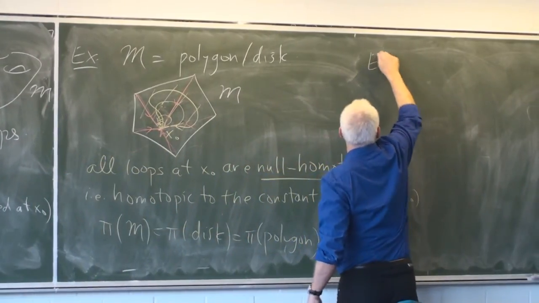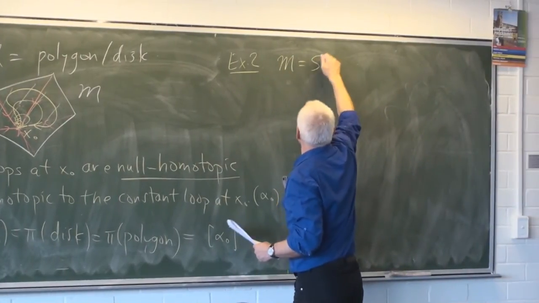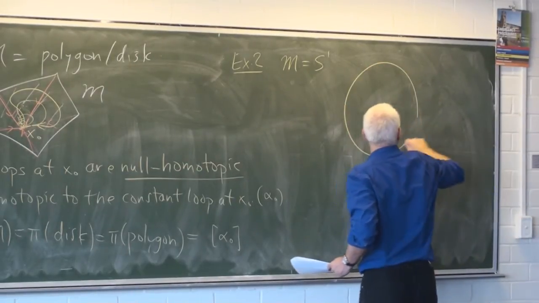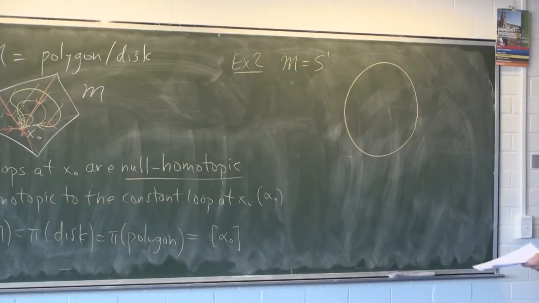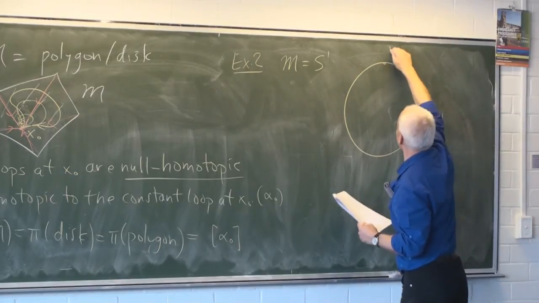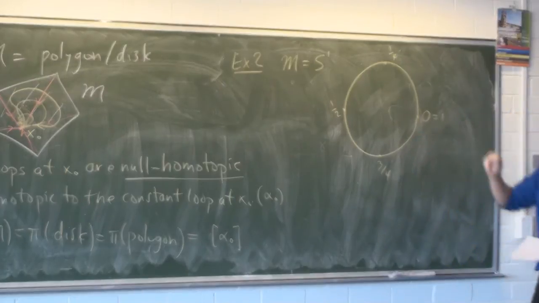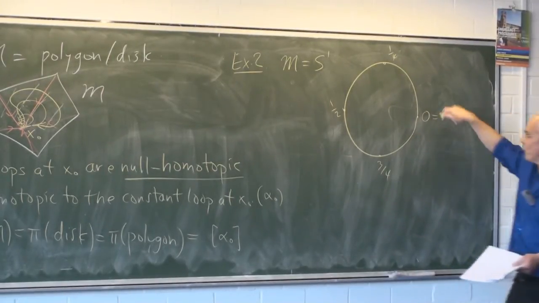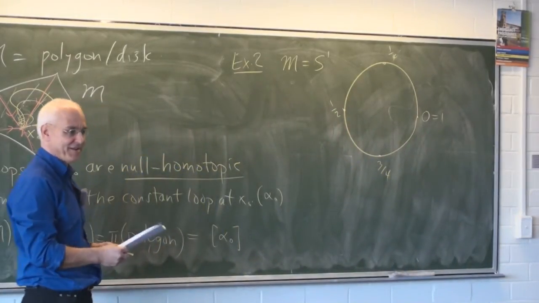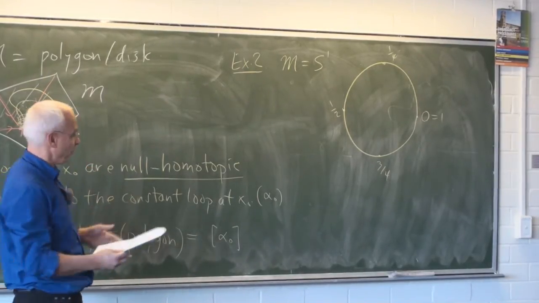For our second example, we're going to go back to something that we've already talked about, the case when our space is our circle. So here's our circle. And let's give it some pleasant coordinates. Let's call that 0, and 1/4 and a half and 3/4. So we'll just use the natural turn coordinates. So it's parameterized from 0 to 1, which is, of course, much better than 0 to pi, isn't it? Or 0 to 2 pi. Much more natural. Okay, so now how can we describe some loops in this situation?